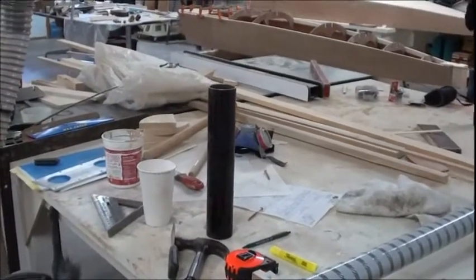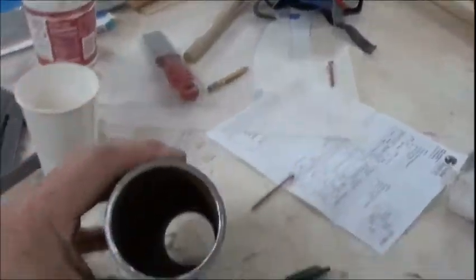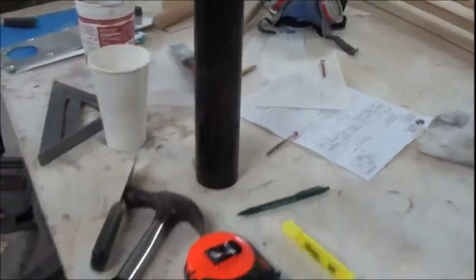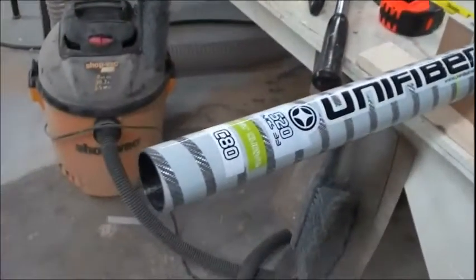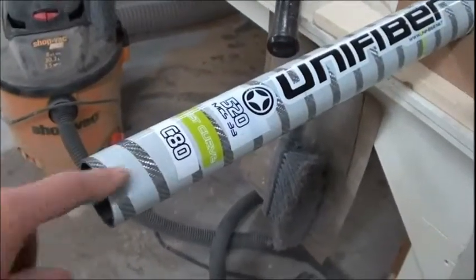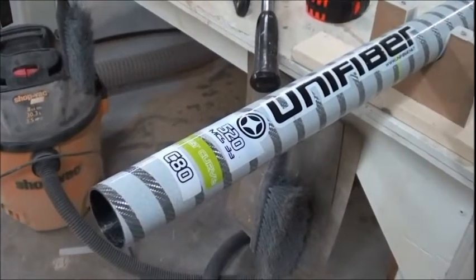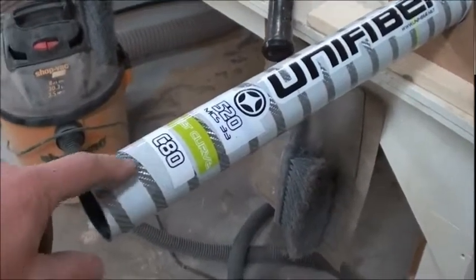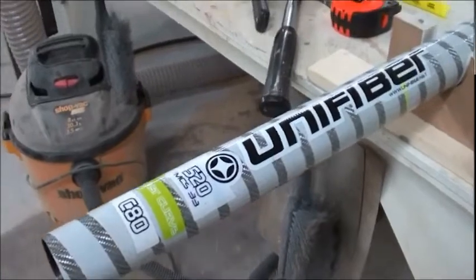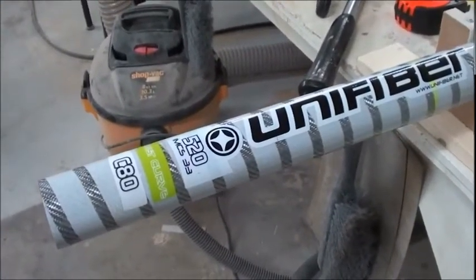We're working on getting the mast into the mast socket, and that's this here. It's a piece of schedule 40 pipe, black pipe, and the mast has an extra coating than normal masts I've run into, but this is the mast we're working with. So basically we're sanding off the extra coating on here, which isn't a structural thing at all — it's just decoration.